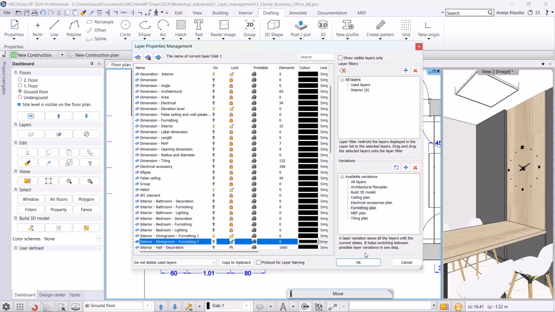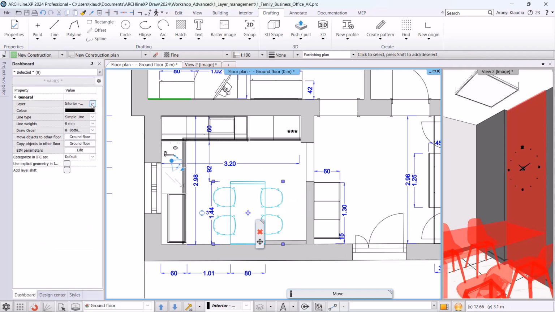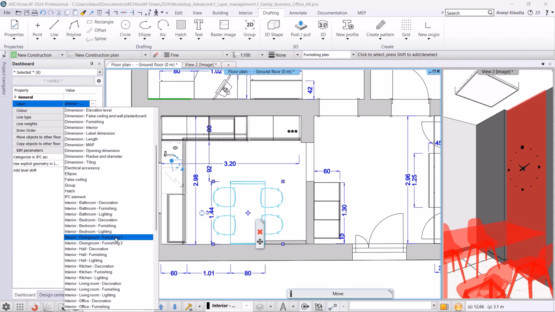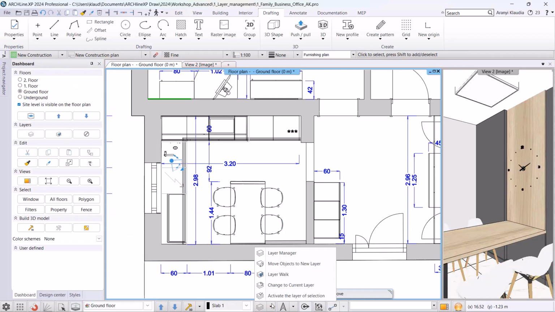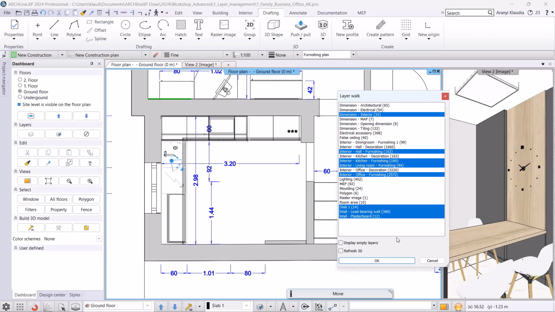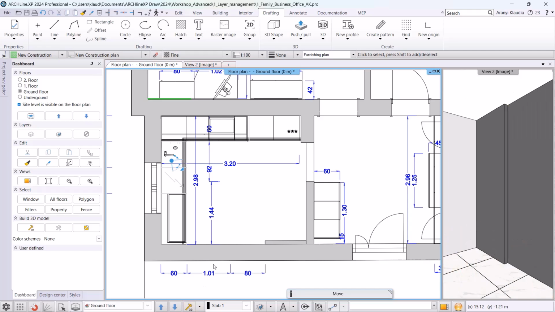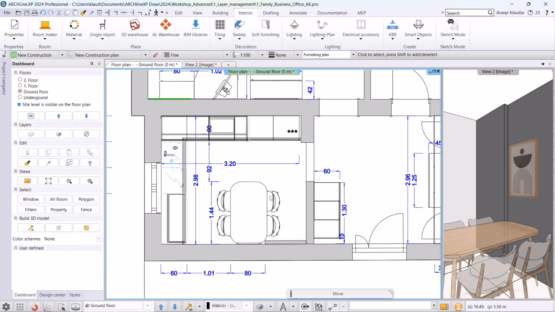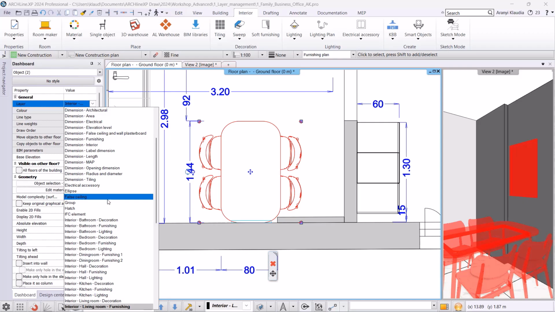Select the dining room elements and move them to the Interior Dining Room Furnishing 1 layer. Activate the floor plan. Then use the layer walk to turn off this layer. Place any new objects in the space. Move the new elements to the Dining Room Furnishing 2 layer.